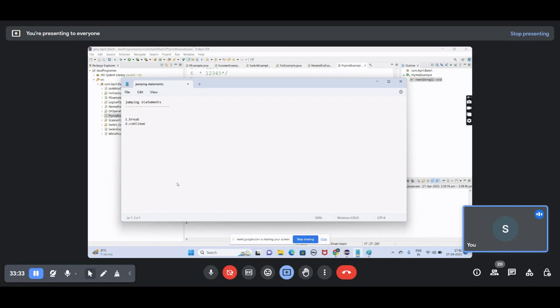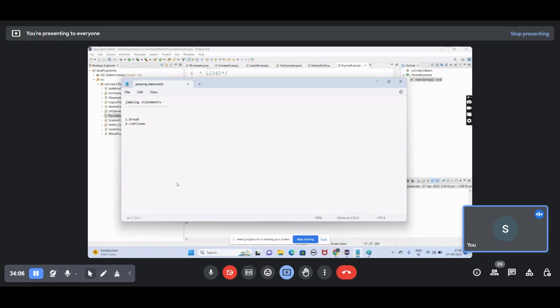So, for example, you are going on a bike. If you put a brake, what will happen? We will stop, right? Same in our program. If the program is executing continuously and you want to stop it, then we can go with the break statement.